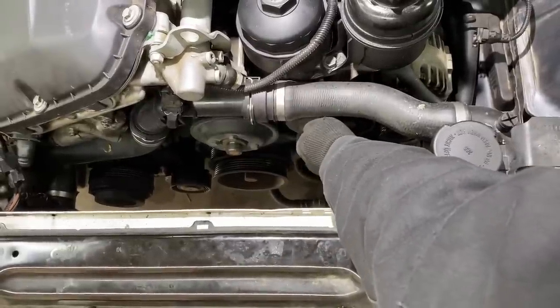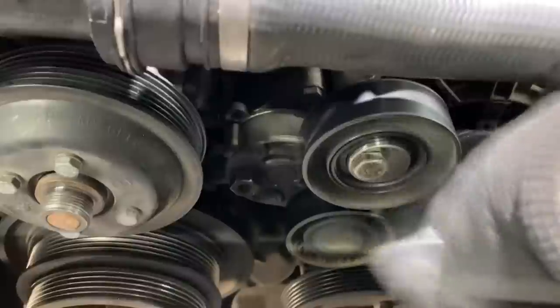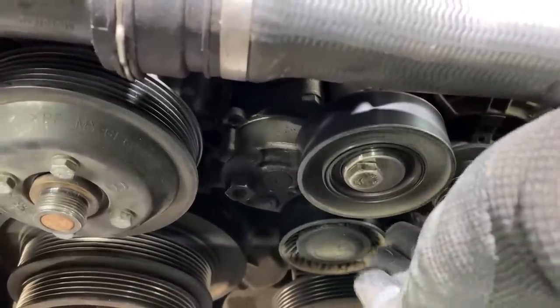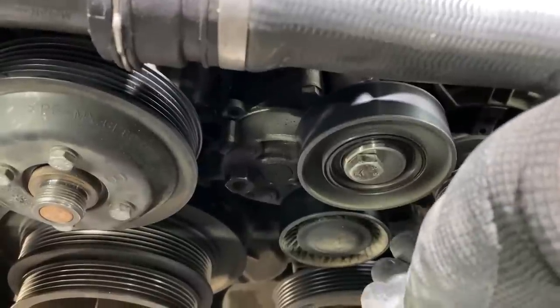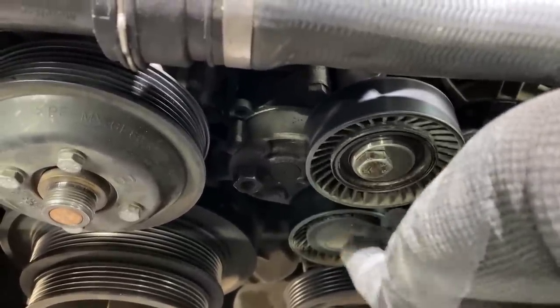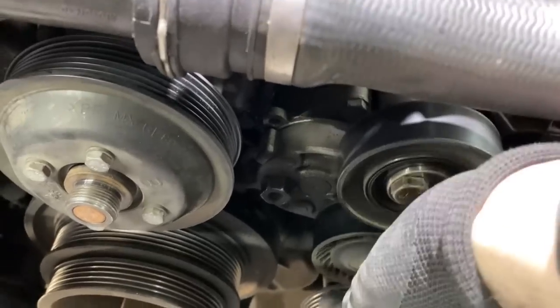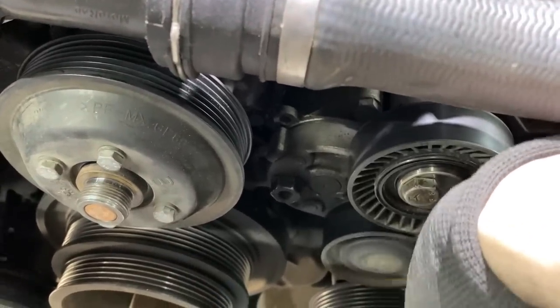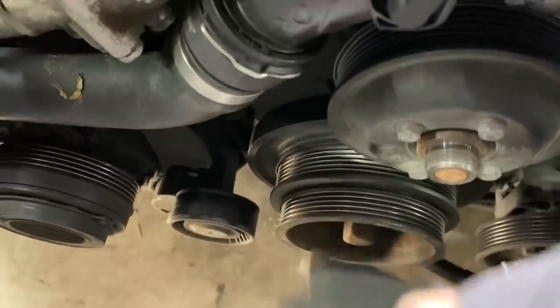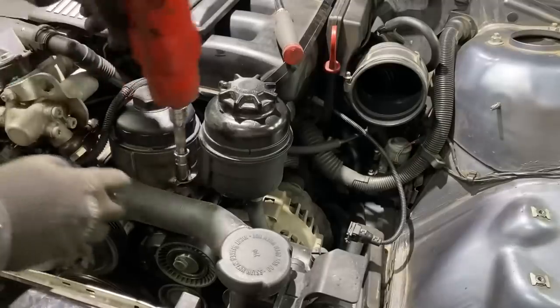That one's a little noisy. This idler pulley is making a good bit of noise, so I think I'm going to look for a replacement for this today, because I've heard a little bit of noise from the belt assembly, and I want to make sure that the buyer of this car has zero belt noise. The tensioner pulley seems good. Sounds healthy. AC tensioner pulley is really good too.